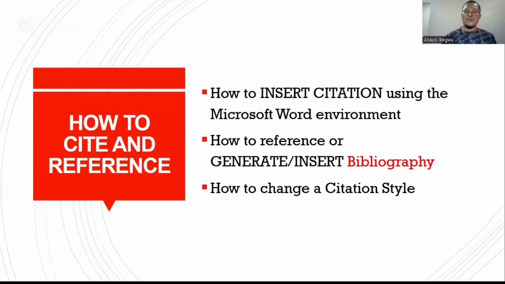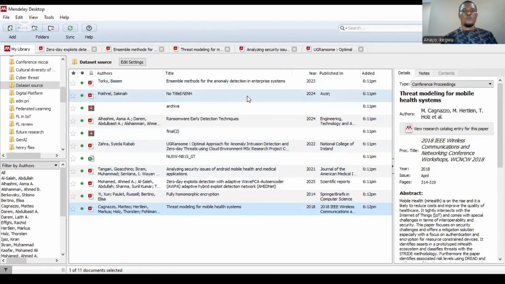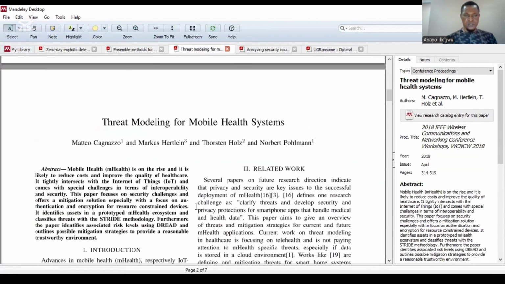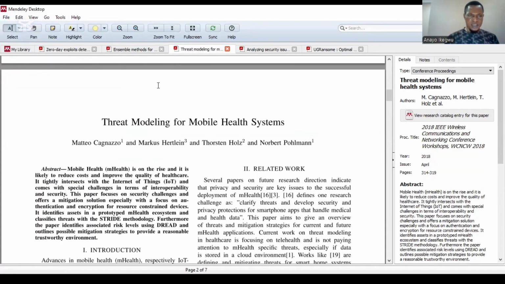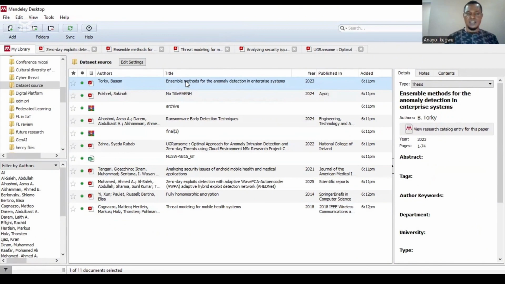Okay, let me show you another way you can insert a reference, maybe if you are on a Mendeley page. So this is the work I want to cite, I can click on it. Once you click on it, you can get Mendeley Cite. Depending on the one you want to use, you can either cite from here, but the best thing is to use Microsoft Word to connect and cite.